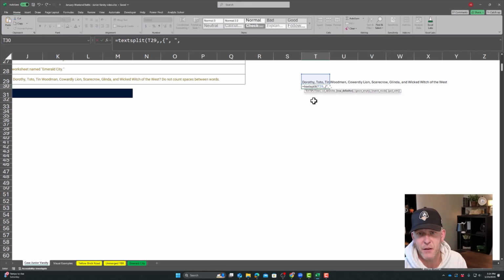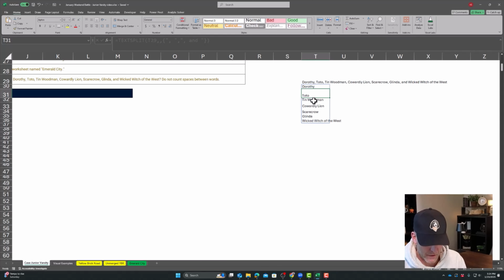And then the second one, we've got to get that "and" before the Wicked Witch of the West. So the second delimiter is going to be a comma followed by a space followed by the word "and" followed by a space. That should finish out my delimiter list. Let's see what we've got. Okay, so there's our list of names.